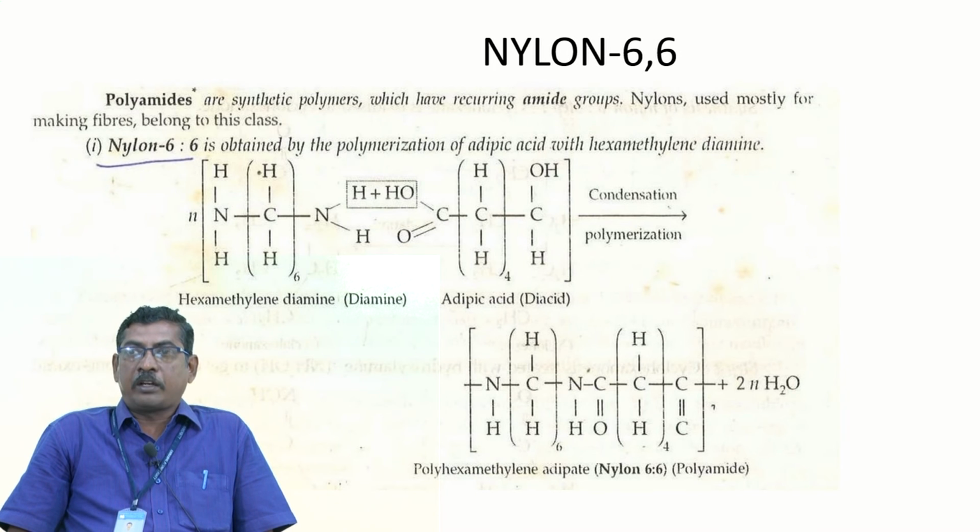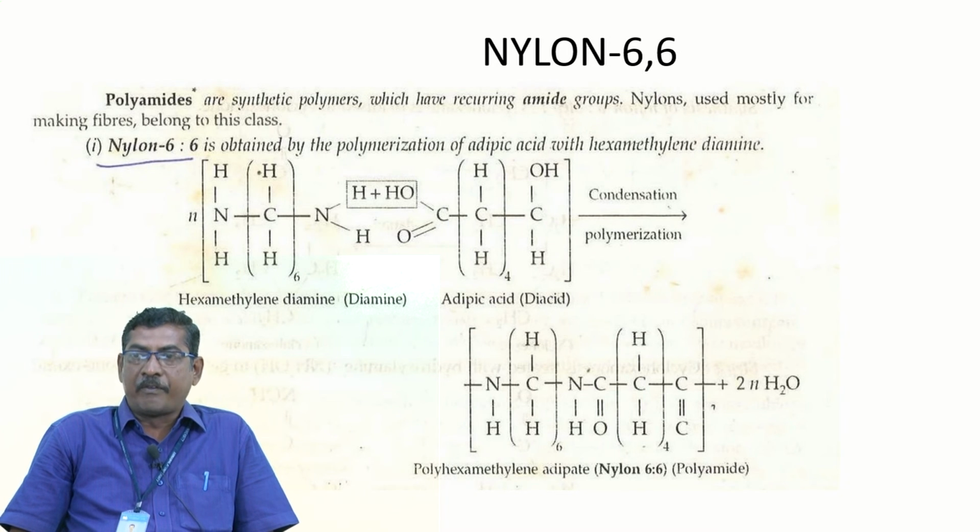The many monomers present in the reaction vessel undergo further condensation reactions with other monomers, with removal of water molecules in both directions, and finally all the monomer is involved in the polymer reaction. No more monomer remains in the reaction vessel. Finally, we get a long chain called nylon 6,6. The structure is NH (CH2)6 NH CO (CH2)4 CO, and this unit is repeated in the nylon 6,6 structure.